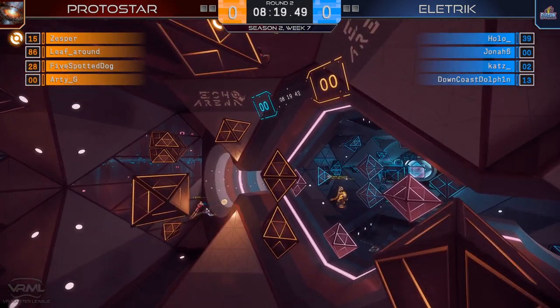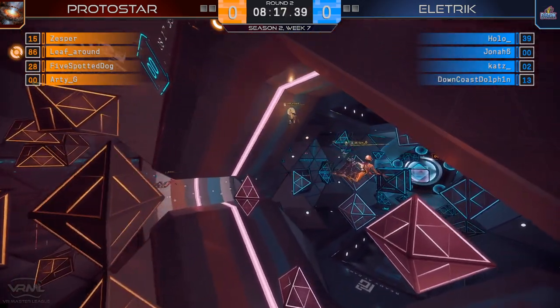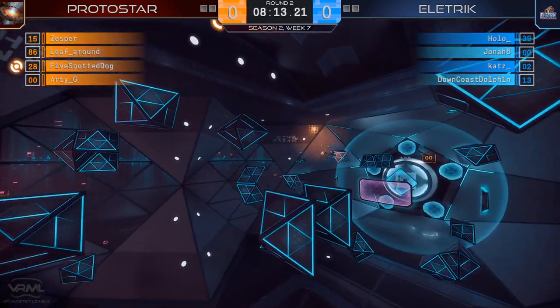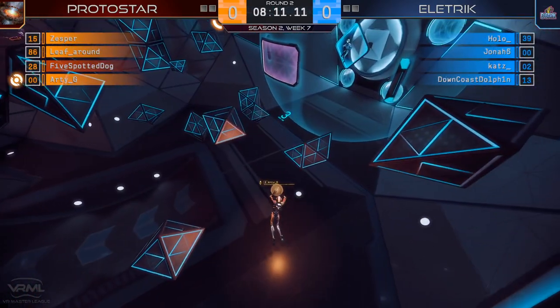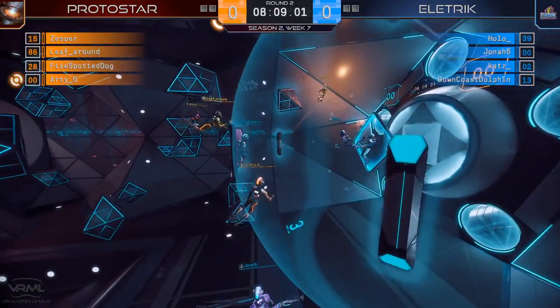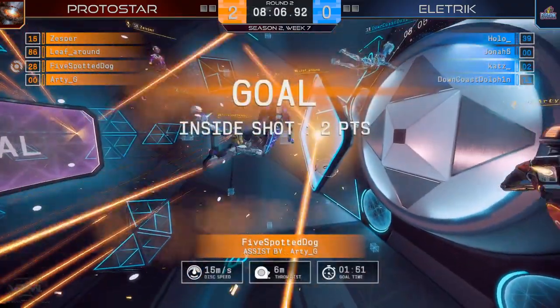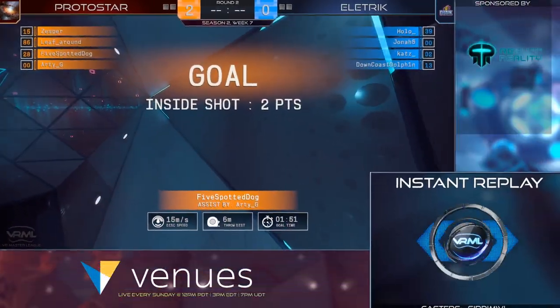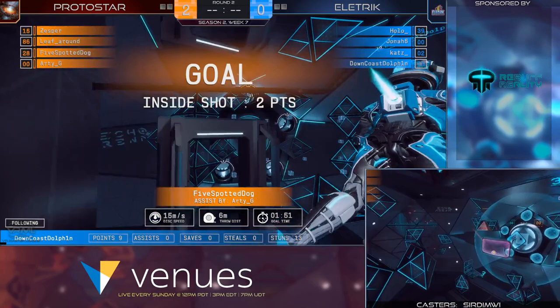Going to that far side too, where he's going to get the cross pass there to Leaf around. And he sends that one up to 5-spotted dog. 5-spotted dog going across there to RDG. RDG back to 5-5, bringing it in. And he's going to plant that one for the two. That's going to be our first goal of round two here. Two Protostar, a minute 51 in.